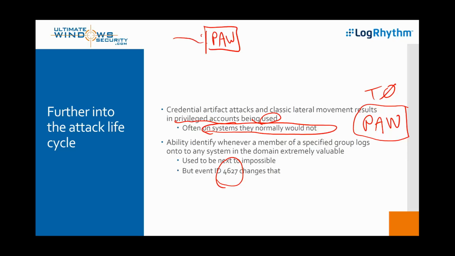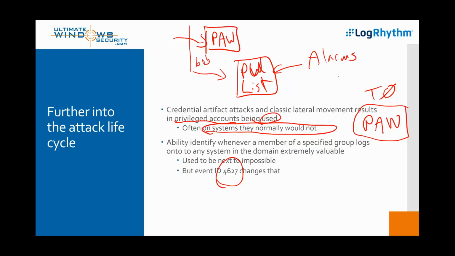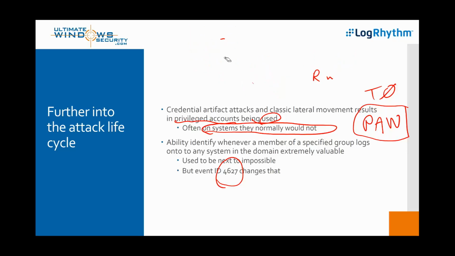So whenever you see a logon event to the PAW, you could conclude from that that user, Bob, is a privileged user, and so he goes on to your privileged user list in LogRhythm, and then that list is checked against from other alarm rules when you see Bob logging on, or any user logging on to some other system, right? So that's one of the scenarios, and it certainly works.